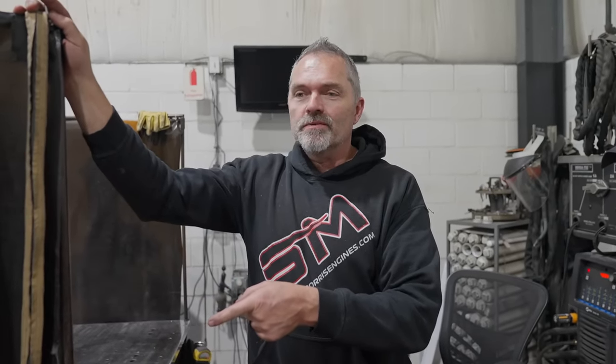And so what we're going to do here is, because I don't know his machine, all the settings he's got are so dramatically different from what I've been doing, because I've been doing it wrong. So we're going to set it up, and he's just going to have me weld on argon first, which is what I normally weld on. And then he's going to turn on top secret. He would have to kill me if he told me exactly what it was. Helium something or other, top secret science, and then do that.